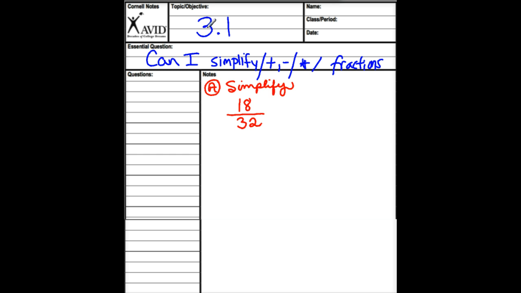remember from elementary school that all you need to do is find the biggest thing that you can divide out of both of those. And there's a 2 hiding in 18 because it's even. And there's a 2 hiding in 32 because it's even. The 2's cancel, and I get 9/16, which I know is done because the only thing that goes into 9 other than 9 and 1 is 3. And 3 doesn't go into 16.